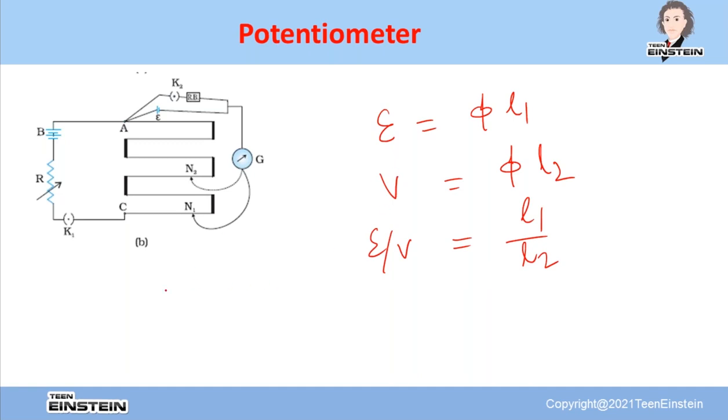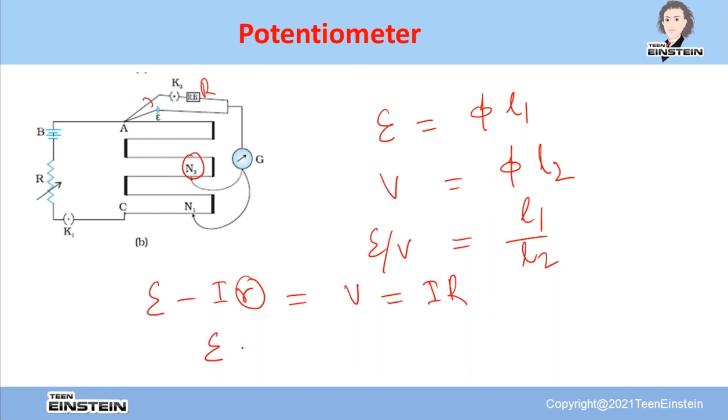Now see, I know the relation between this. As I told, this is the internal resistance, and the terminal potential I can write as I into R. The resistance I have connected here to get the null condition at N2 is, suppose, R, and the current flowing through the circuit is I. So this is why I can write like this.